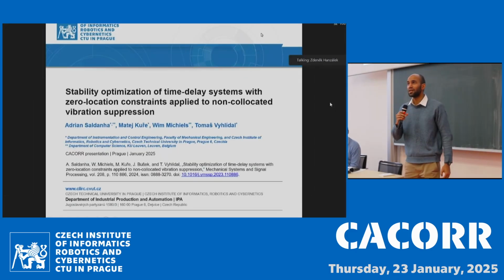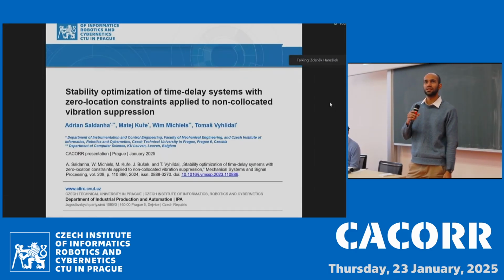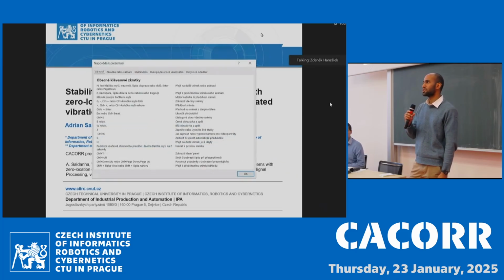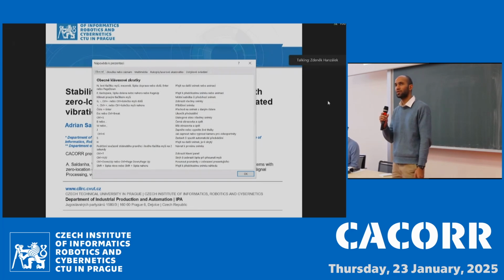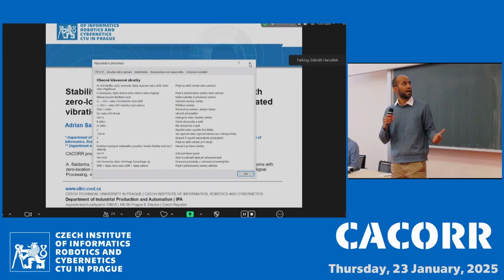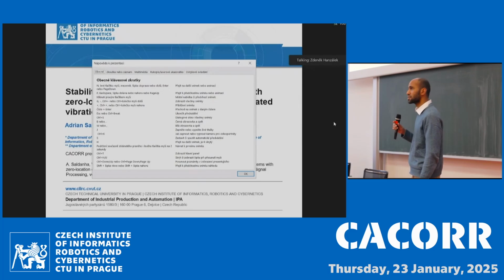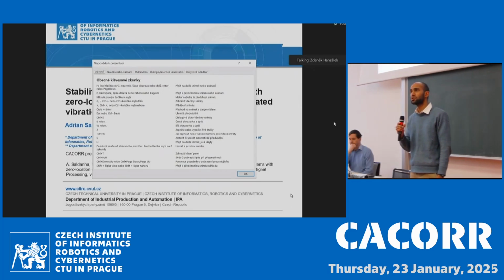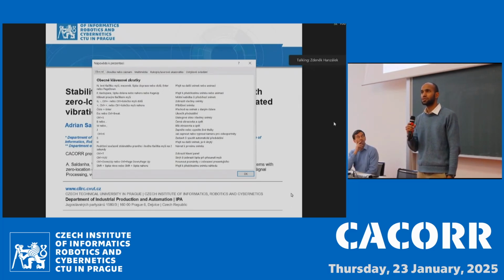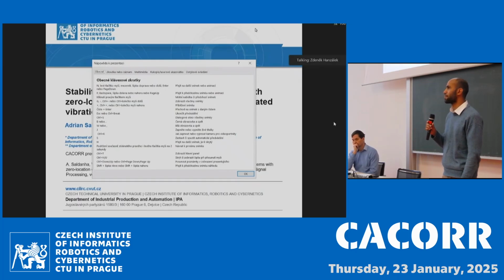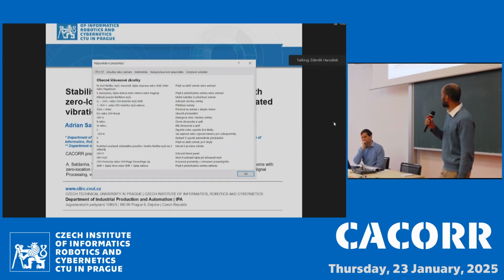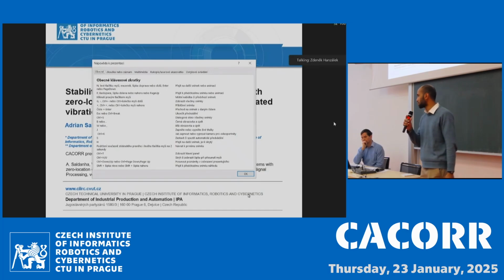Hello, good morning, everyone, and welcome to my talk. I'm a joint PhD student at the Department of Instrumentation and Control in CACORR and at KU Leuven with Professor Wim Michels, and in CACORR with Professor Tomas Bridal. I'll be presenting my results from 2 years in Leuven and in Czech, on stability optimization applied to non-collocated vibration suppression, published in the journal Mechanical Systems and Signal Processing.